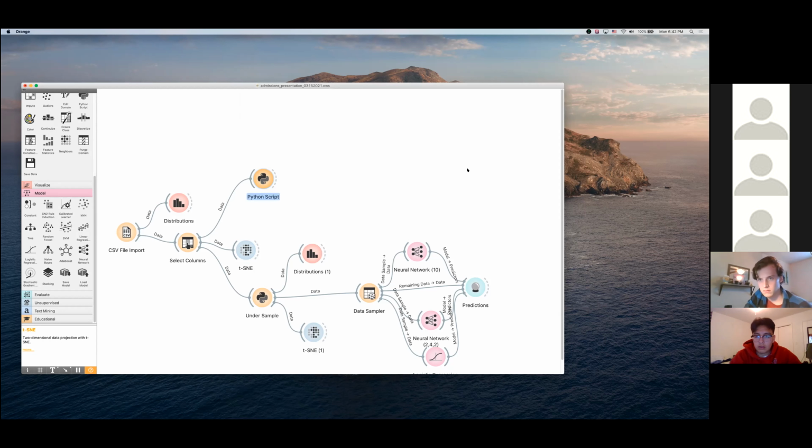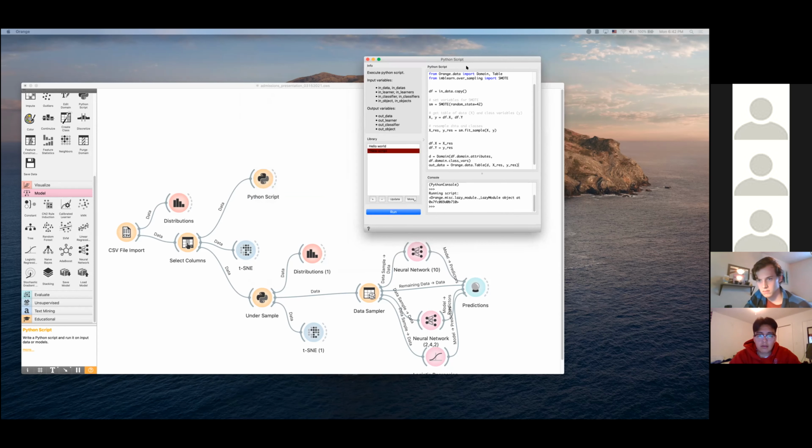Let me open mine up. Yeah, it uses an algorithm called SMOTE to actually generate new data points based on the features. And so I think it uses a certain kind of distribution to do that.